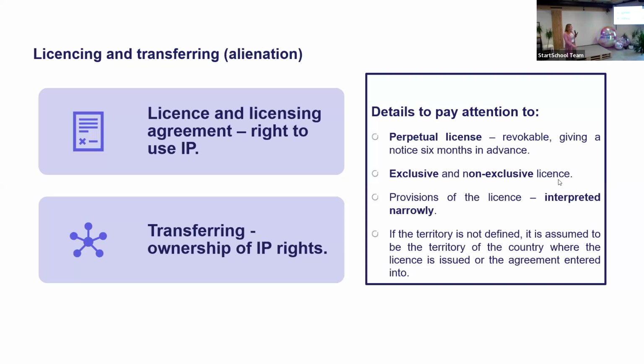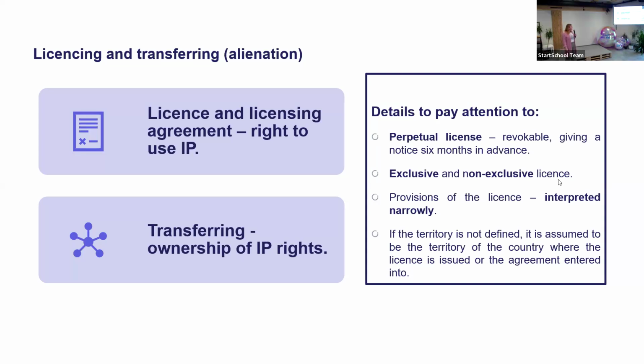Then on the left side, I have picked some nuances from copyright law. Maybe that could be useful to know when you read your own license agreements. So in Latvia, under our copyright law, perpetual licenses, namely the ones that are not limited in time, are revocable. So if you want that, that can be good for you, but if you want to have a very strong license agreement, most likely you will have to set a specific term. Then exclusive and non-exclusive licenses, I think it's self-explanatory, but an exclusive license means one licensee and non-exclusive means many licensees.